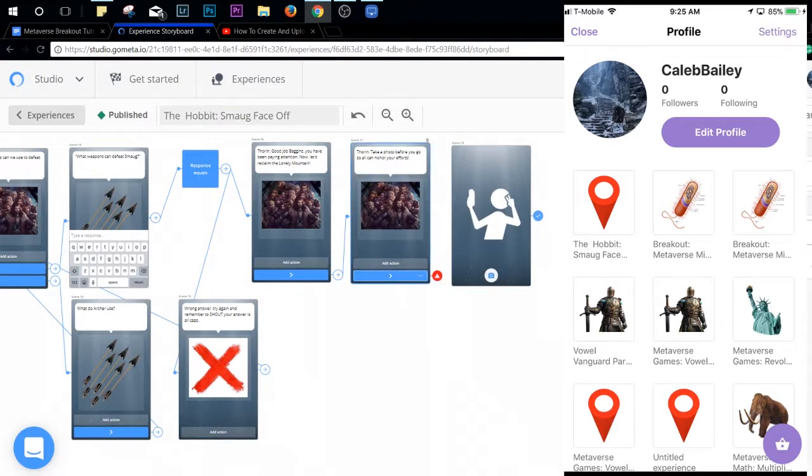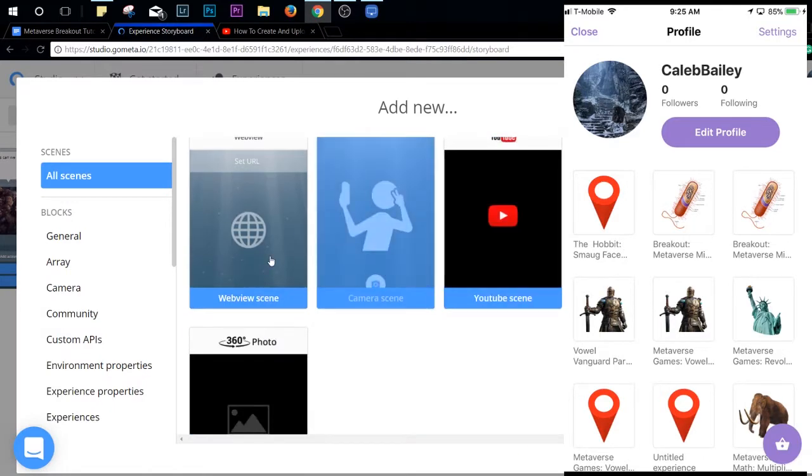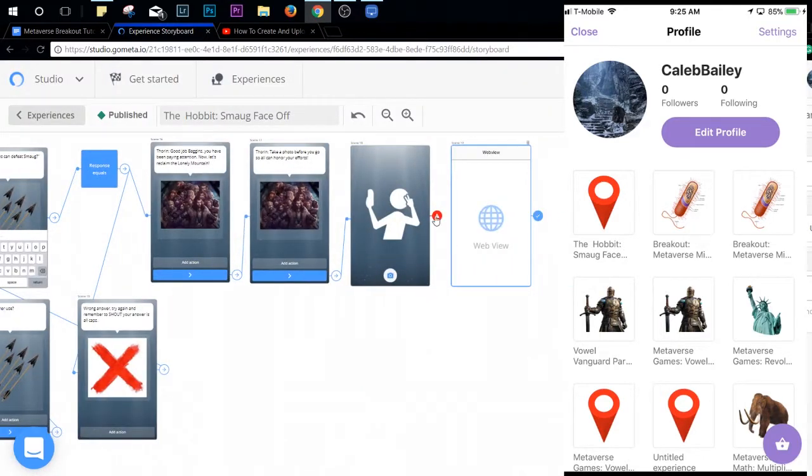What we're going to do is transition to scene 18, and we're going to switch it to photo only, because what we're doing now, we don't want that to show up and ruin anything. And then we're going to need a web view scene. We'll have this transition to scene 19, and so now here's the part that's really important.